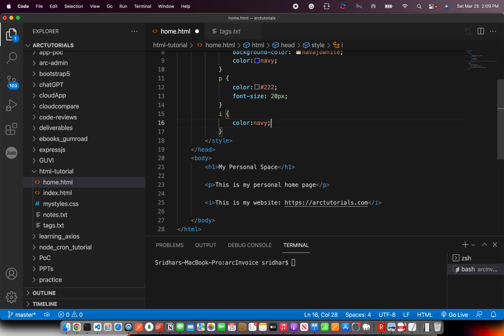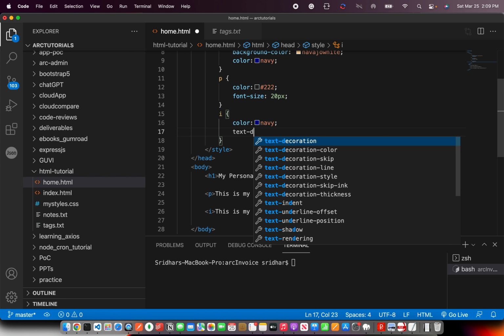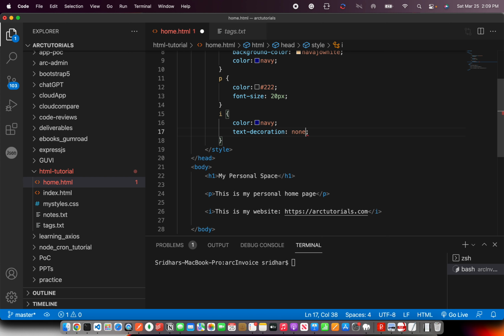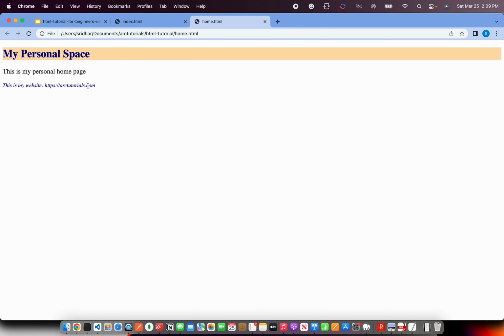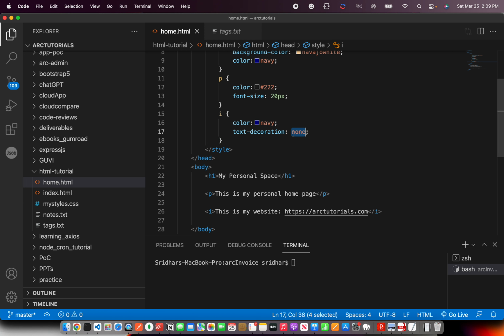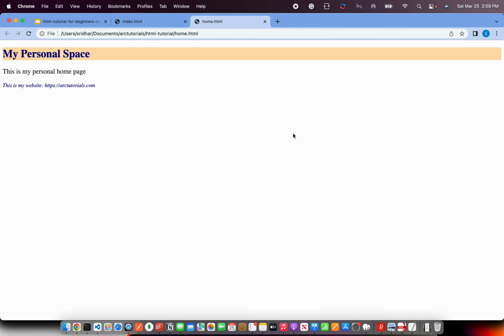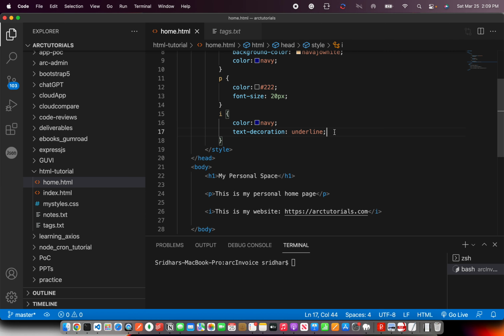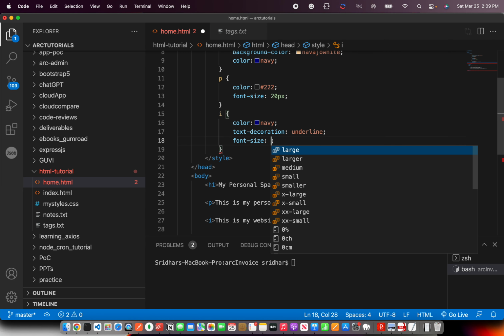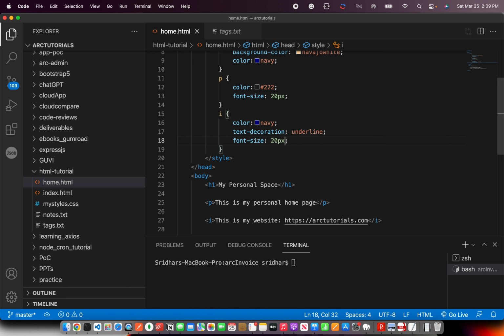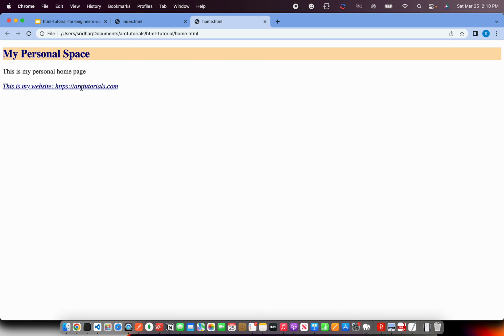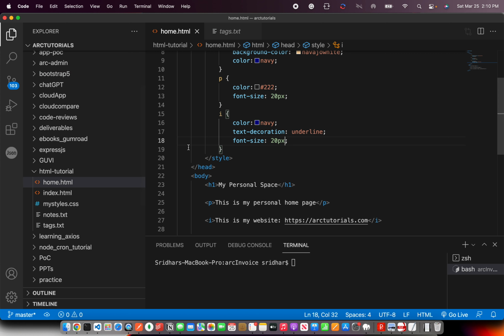You would put navy color link, and I'm going to say text decoration none. None means don't show the underline by default, right? Otherwise if I say underline, it would show an underline to this entire italics thing, right? You can also hike up the font size, make it 20 pixel, right? And it becomes big. Okay, this is a simple example to get you started on CSS.